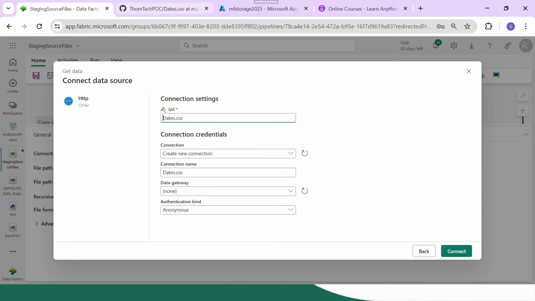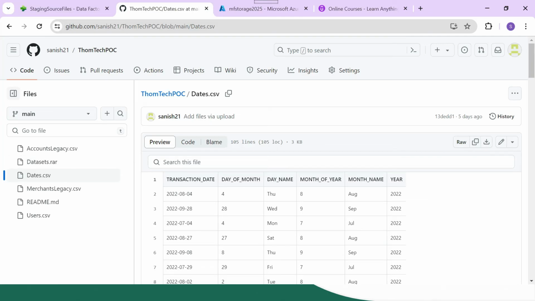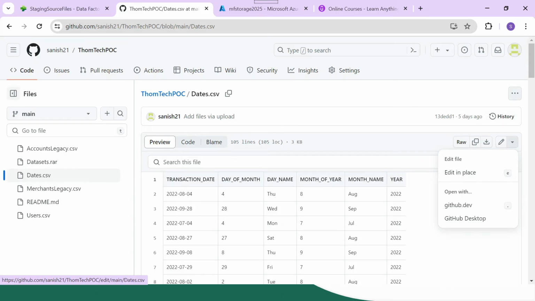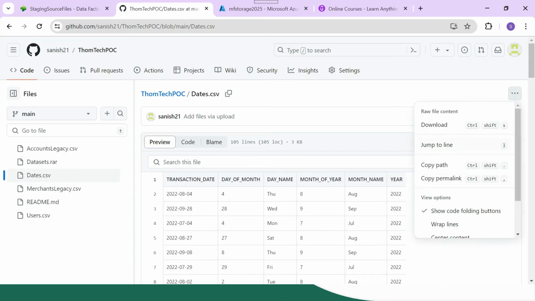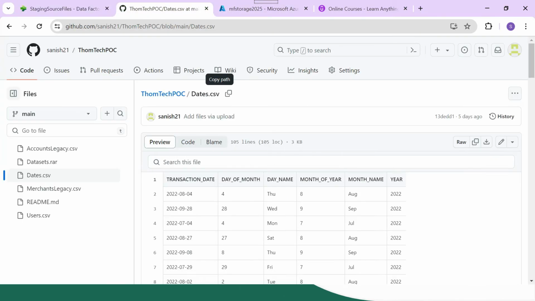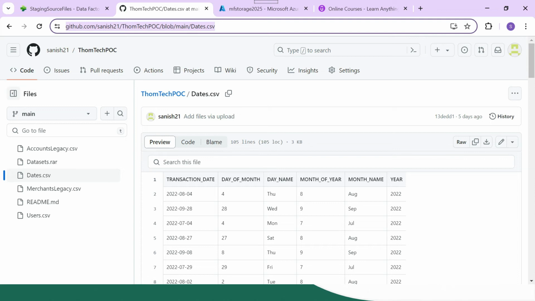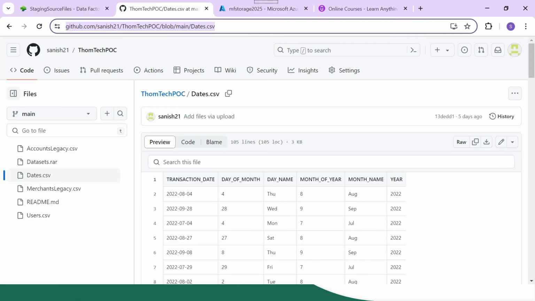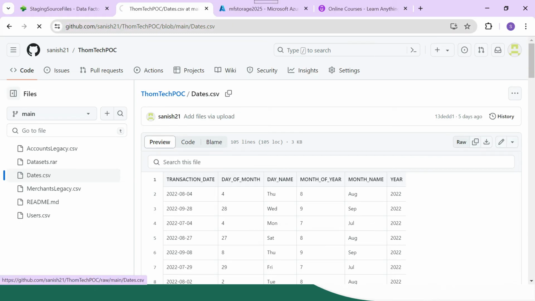Oh, I want the full path. Not sure what was the option to get the full path. Let me click on this. Edit file. I remember I have used this before. Copy path. What is this? No. All right, let's try with this. Not sure if it works. Ideally, we should be getting the files from here. Raw.